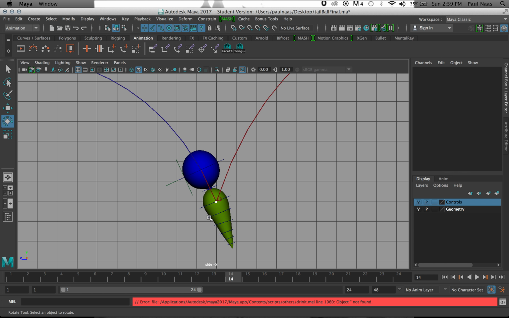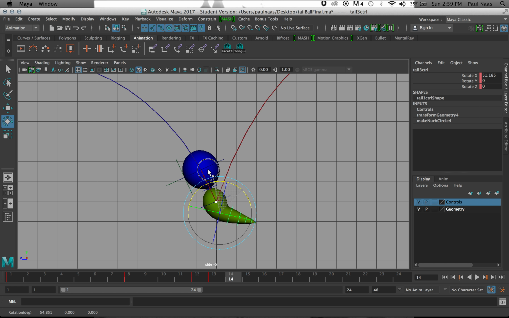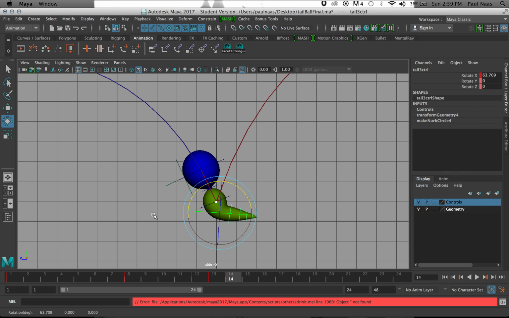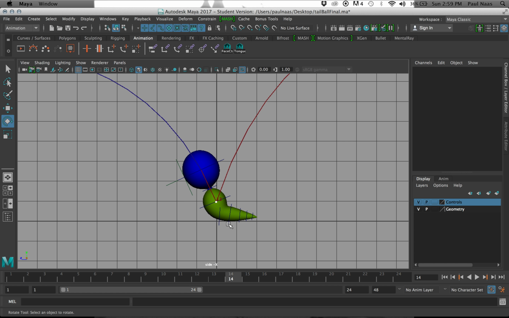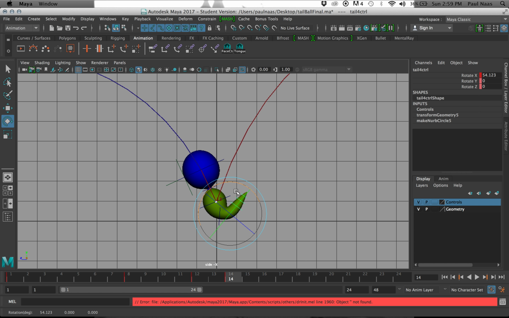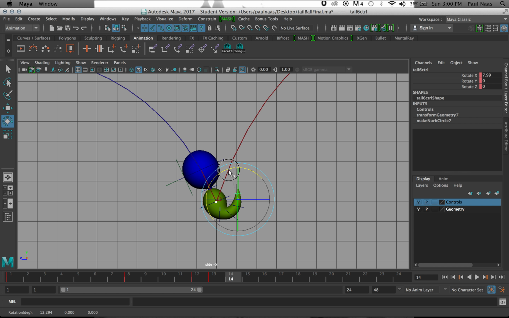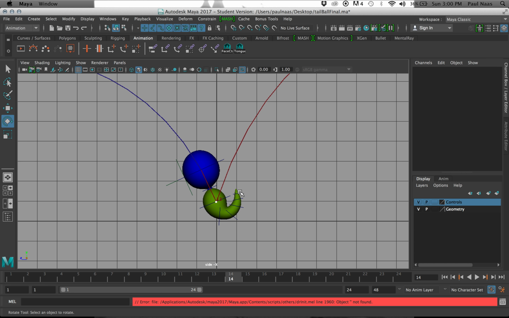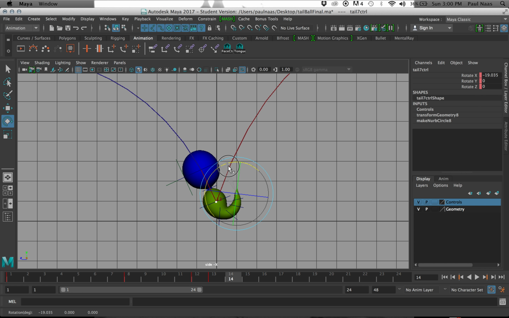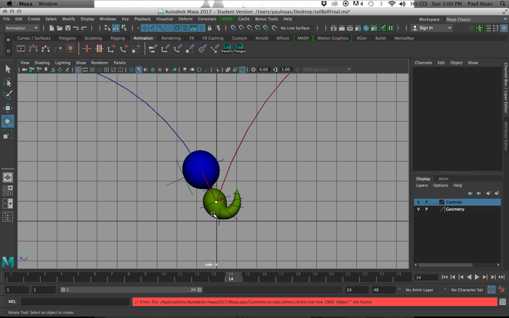But as you get down to these third and fourth controls, these are where we're going to have to really tweak. We're really going to have to bend these around because we want the tail to follow that path of action, the path of action of the ball, that is. And what that means is we have to have a bend in our tail. So we're going to take this like this. It does push it off of the path a little bit, but what you can do to compensate for that is just bring it around a little bit, so that it's got this nice bend to it.